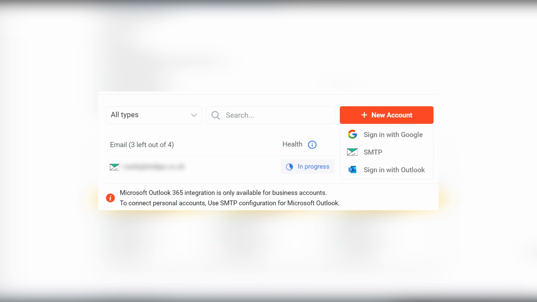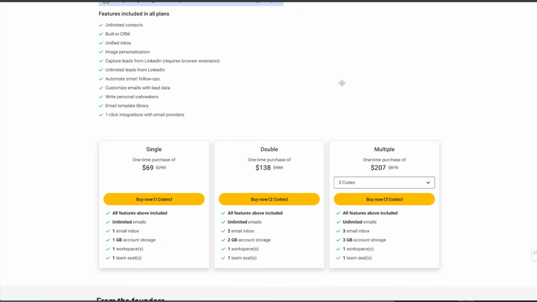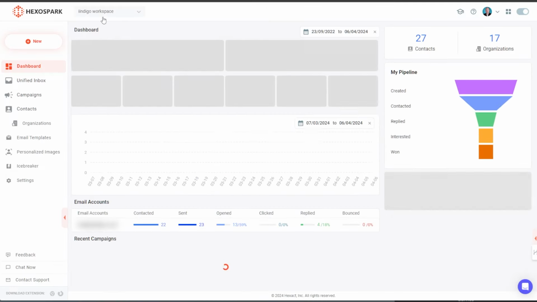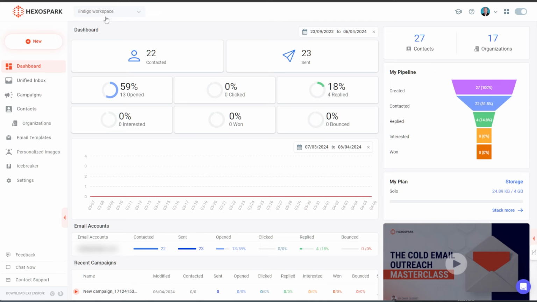And so you don't need to worry about the limit unless your email provider has an issue with the amount of emails you're sending. The reason you might want to consider alternative workspaces is all the stats and contacts are in this one workspace. I don't have a second workspace, but if I wanted to run a separate campaign for clients, I couldn't really do that and see the stats for it here because it's mixed in with my own.